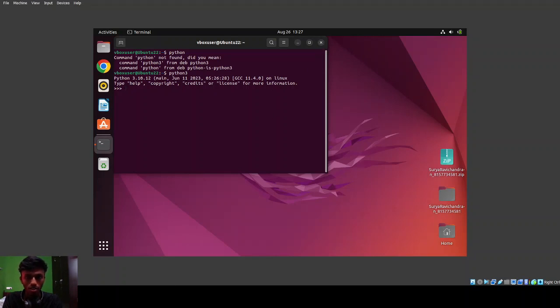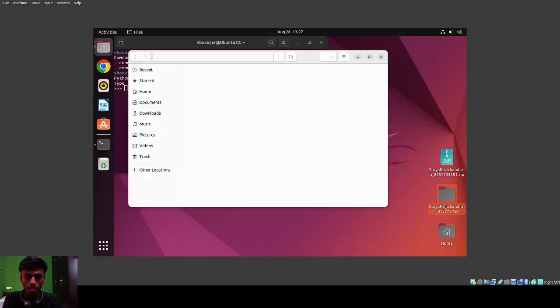So the next task is to get familiar with the Linux operating system and Python. For this, we had to create a directory structure such as this, where you have the root directory on the desktop named Surya Ravichandran, my name, followed by my USC ID.